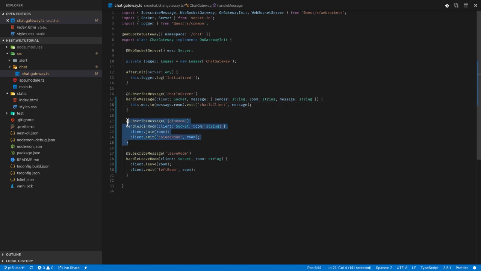And then we just added the two events, join room and leave room, at which we will execute that join, which is very simple, just client.join or client.leave. Then we emit back to the client so the client knows that they've joined a room or left a room. And with that, I think it's time to move over to the index.html.